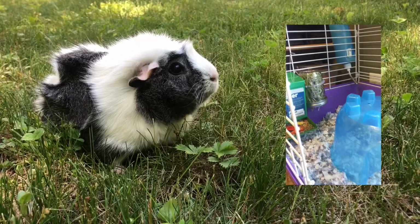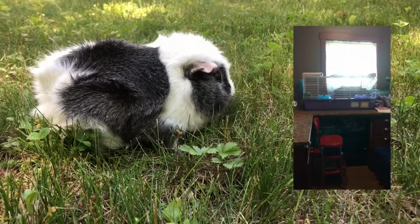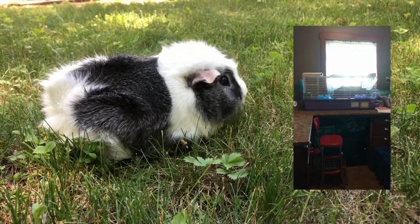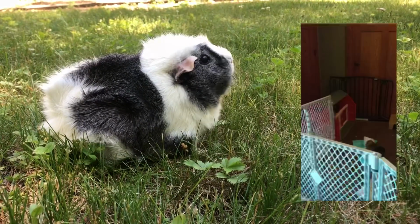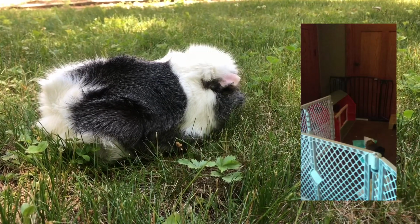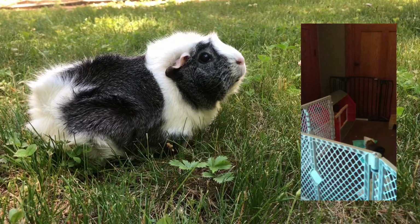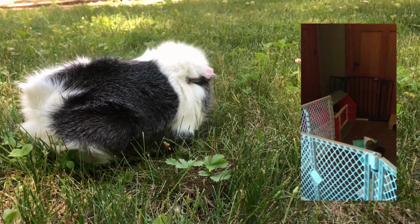And then there's also some pellets in there with some little goodies, which I don't suggest as well. And yeah, it is in a pet store cage, which is way too small. But then I also see a little run that you can put your guinea pigs in, which is probably good. Overall, I suggest a bigger cage, more hay, and a change of pellets. This cage is going to be rated a D.